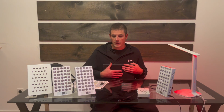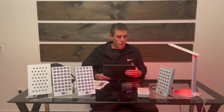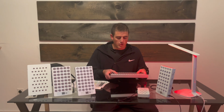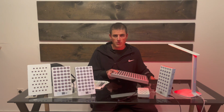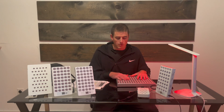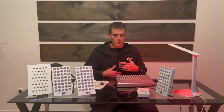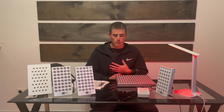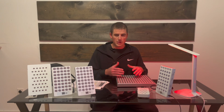Some people really like that, and it helps circulate the blood. It's the one panel where a little bit of warmth towards the end is probably a good thing to help circulate the blood and help circulate some of those effects. A lot of this panel is just kind of like blood irradiation in a lot of ways. You're treating directly on the skin to get better penetration, better absorption. It's kind of like a full body panel, but you can be lazier.